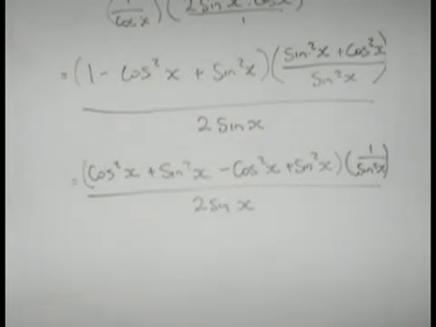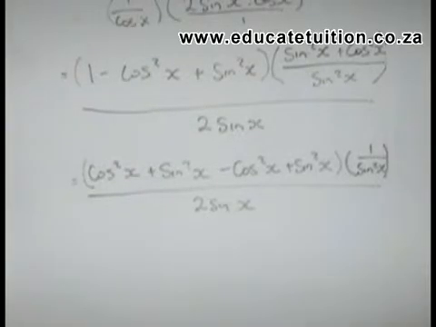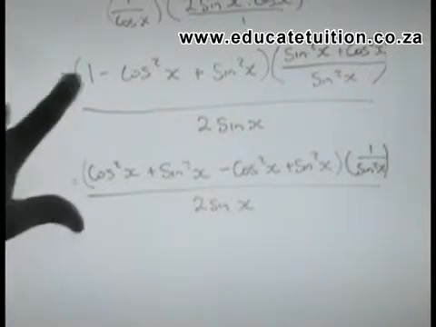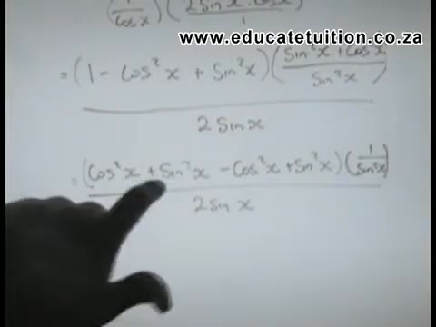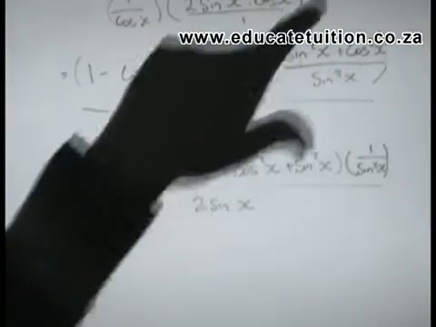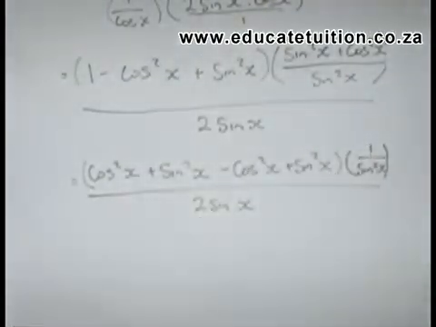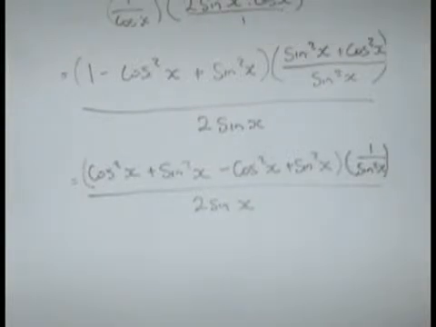Now I'm not too sure if this is the right thing. I just know that what I've done is correct. What I mean by that is 1 is definitely equal to cos squared x plus sine squared x. Sine squared x plus cos squared x is definitely equal to 1. So mathematically I'm correct. Whether this is going to be the most efficient way of getting to my right hand side, I don't know. But it definitely is going to get me there eventually, if I carry on doing mathematically correct transformations.